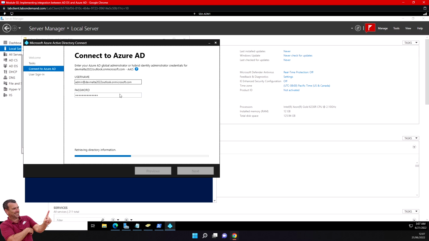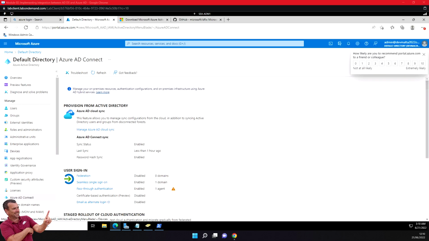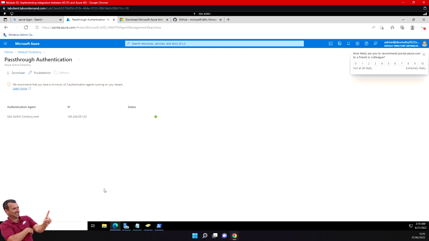And here I have my pass-through authentication. So I did it here. All has been done correctly. And you can see the agent, that there is only one agent. If I click on pass-through authentication here, you can note that this one has this agent. To install the agent on multiple servers in your infrastructure, you can download its binary from the pass-through authentication page and install it on another server.